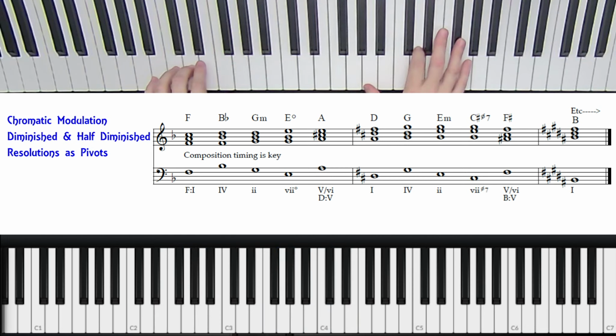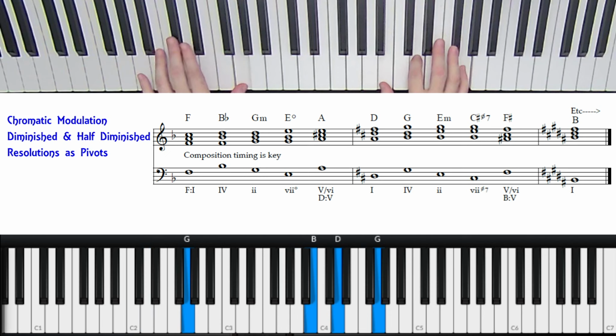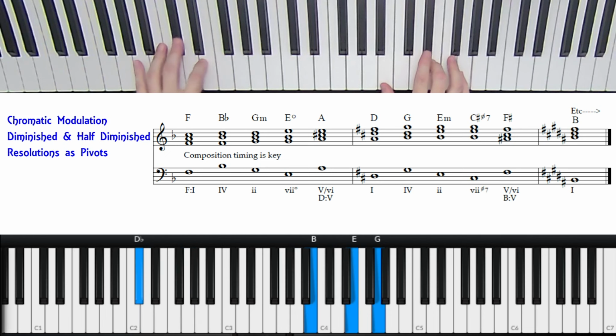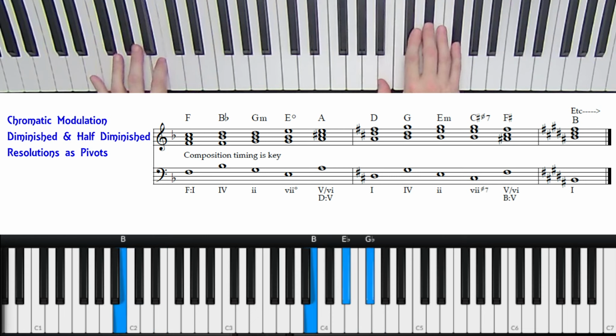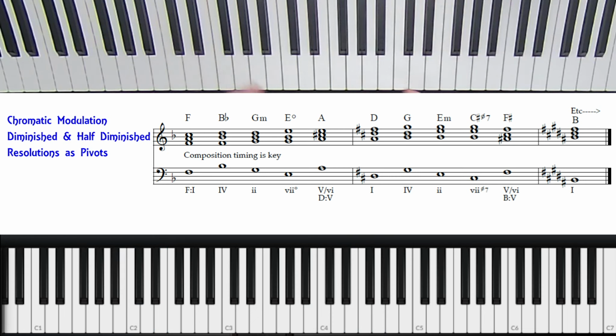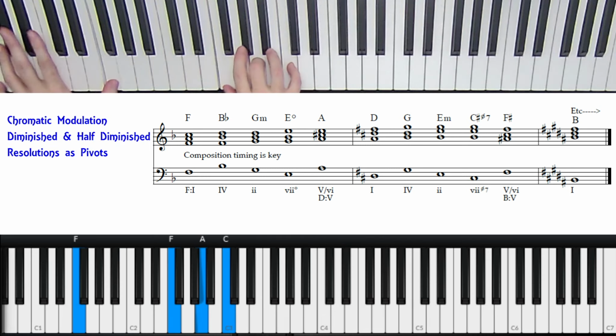Now we get to D, we're going to repeat the same process. Which takes us to B. This produces another way to rapidly modulate, but you're temporarily staying in keys.